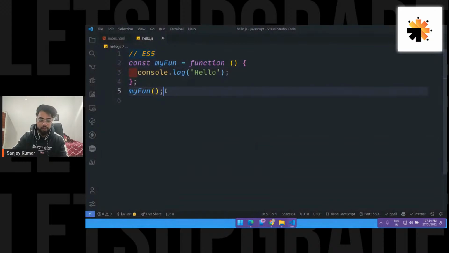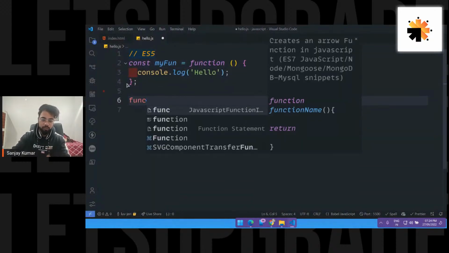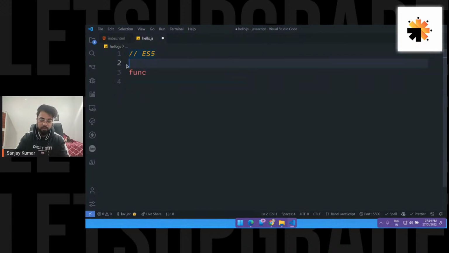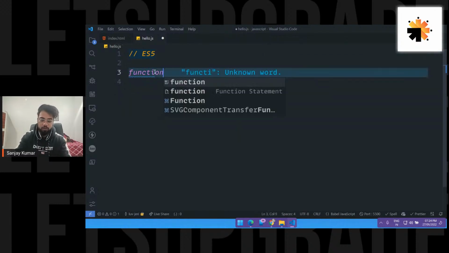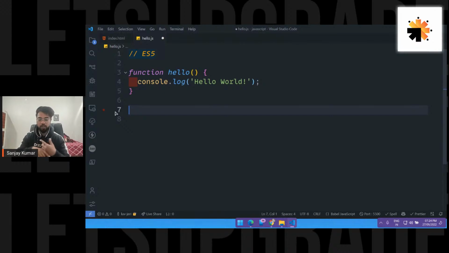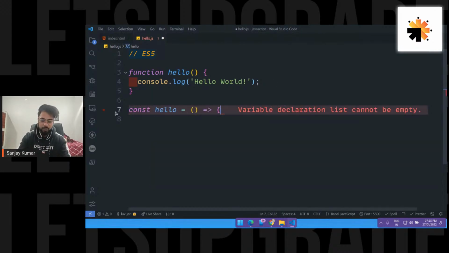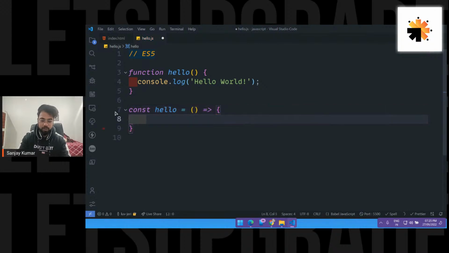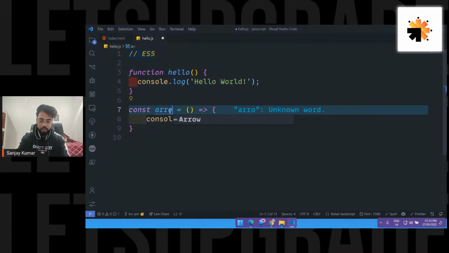So we have three kinds of function syntax. The first one is the basic one that I have just told you, function, and you can use this type of function everywhere. It's not important to use an arrow function or a function as a value. The second is an arrow function, let me write it here, let arrow.